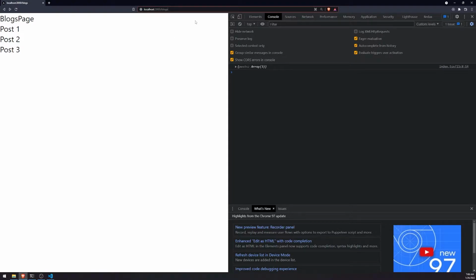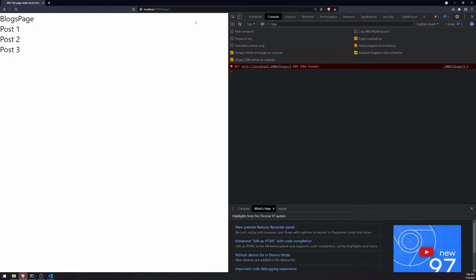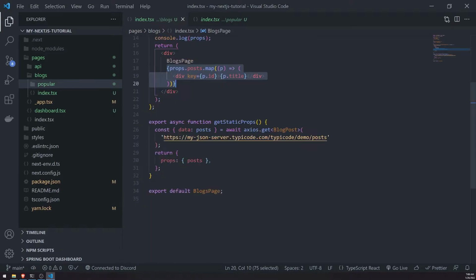So what we're going to do is make it so that if we add 1, 2, or 3 as the route parameter, it's going to give us back the individual post, not all the posts, just one single post. Fortunately, for our JSON server that we're using to fetch fake data, we can pass in a route parameter like /1 to get the individual post, which is nice. This example is going to translate into an actual real example. When you build your own applications where you have a whole bunch of resources and you want to get just an individual resource, it'll translate very well.